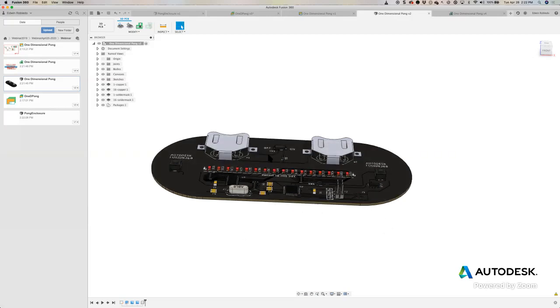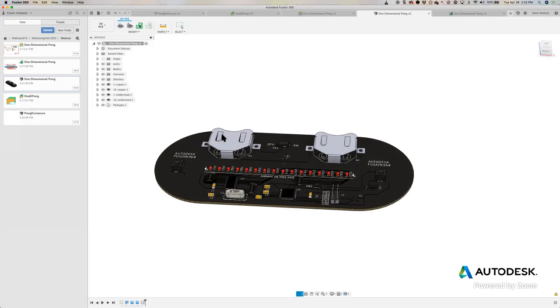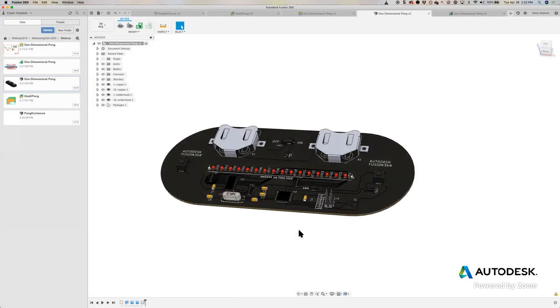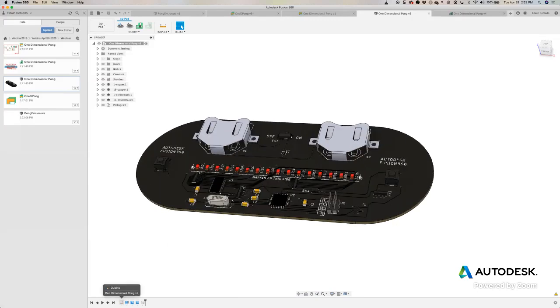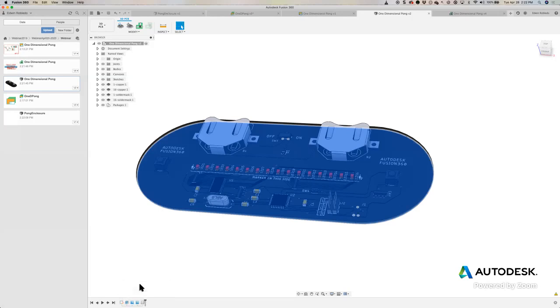This is my 3D PCB, and yes, it works between my 2D and my 3D. I can make modifications to the board outline if I needed to. If it was required, I would go to the timeline down on the bottom, right click, and say edit sketch. Then I could make modifications to the board outline if it was necessary.